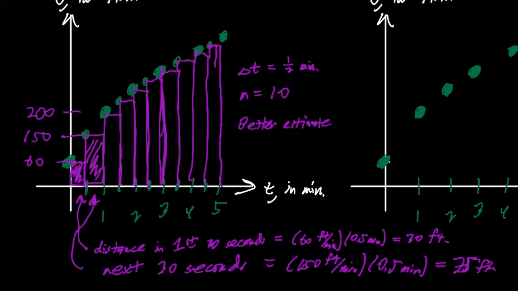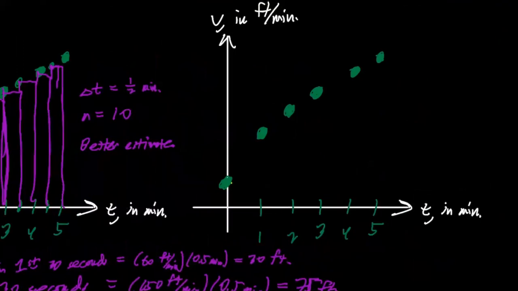Taking more readings should somehow give you a better estimate. You have more data, you're sampling it more often. This is a left sum. You could do a right sum also and get another estimate. That's maybe an overestimate again, and you could average them. So you can sort of see what happens. If we take more data, we get better estimates.